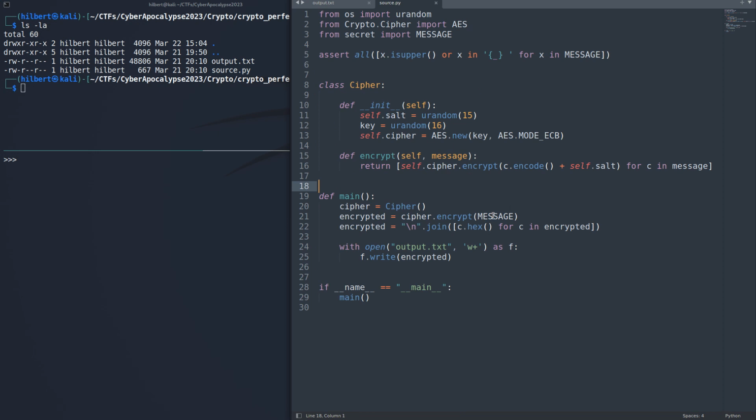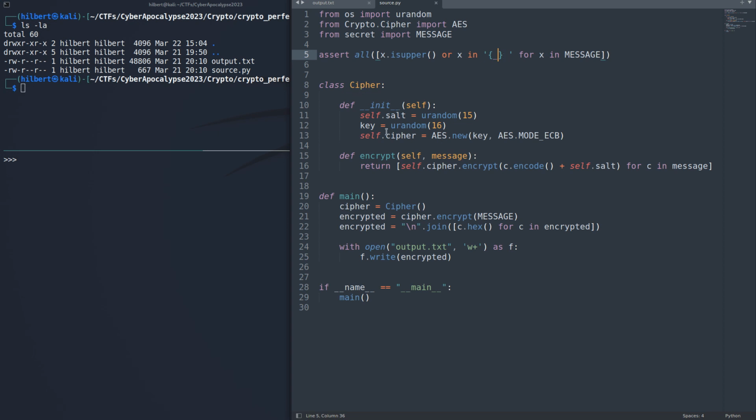So if we dig a little deeper and see what the cipher is and what kind of encryption is actually taking place. First off, we see this message that we're encrypting is coming from secret, which we don't have access to. I mean, that's sort of the whole point of the challenge, right? We need to figure out what this message is. But we are given this assert statement here that tells us that every character in the message is either going to be uppercase or it's going to be one of these four characters: the brackets, the underscore, and a space. So we know the character space for this message is 30 characters, right? The 26 letters and then these four.